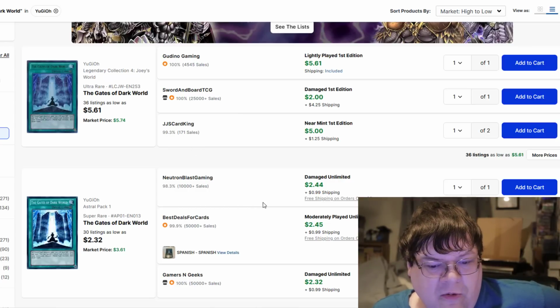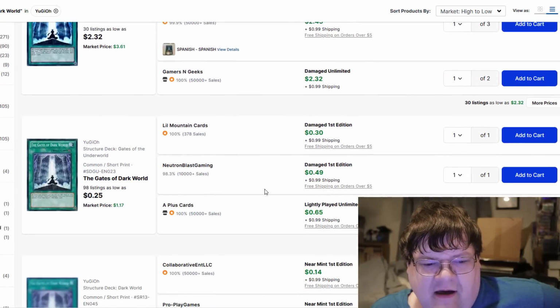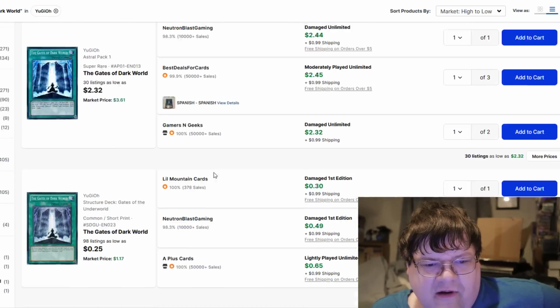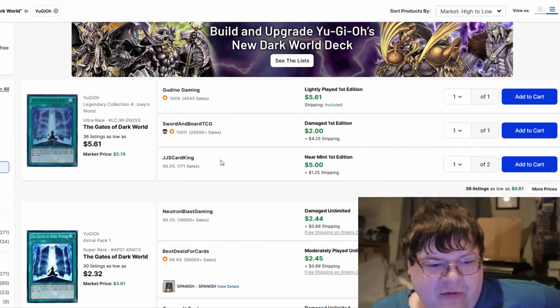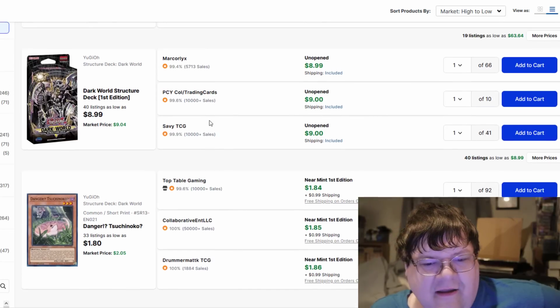So we'll take that. But for the most part here, interesting stuff. Commons from the rest of Gates of Dark World, though, we don't really care about that. But both rarities going on up. Who would have guessed? Also, update on the Dark World structure deck.